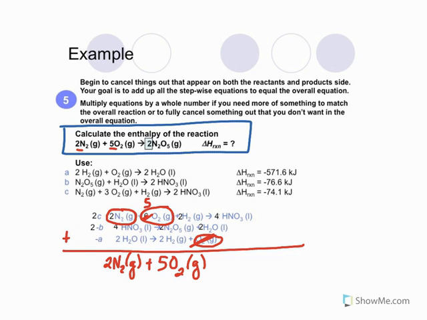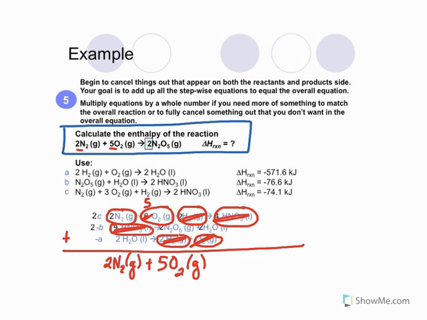Alright, now let's move to the next thing. We have 2 H2s. That's a reactant, but I don't see that in the puzzle box, so let's hope it cancels somewhere, or else we have to keep looking. Do I see H2 by itself anywhere else? Yes I do, and it's a product. So 2 H2 as a reactant there cancels 2 H2 as a product. Yes. Next, a product of 4 HNO3. Do I see it anywhere else? There's 4 HNO3 as a reactant, and nowhere else. Okay, product cancels reactant. Nice.